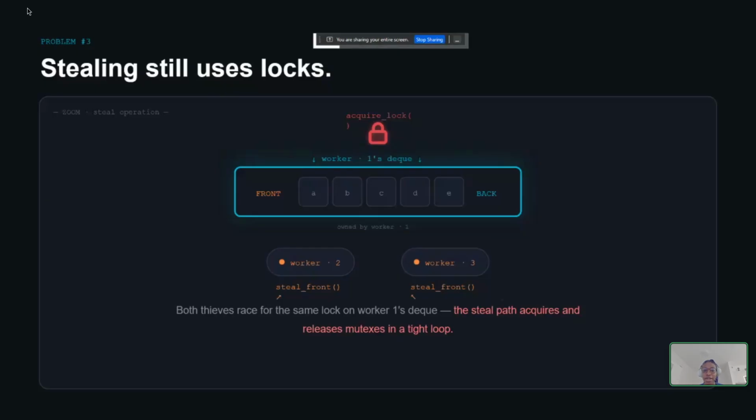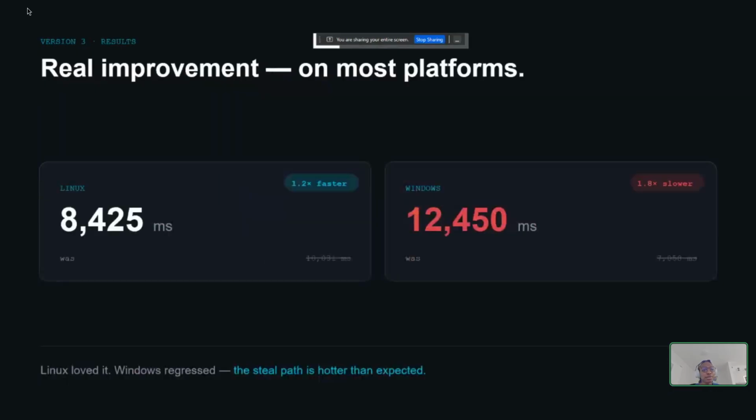And I tried to benchmark to compare with the previous to see if it's better or worse, right? So for Linux, with the same amount of files like last time, it worked well. From 10 seconds, we got down to 8 seconds, right? But on Windows, we regressed from 7 seconds on a traditional thread pool with no optimization. We went up to 12 seconds. And I don't know why. I probably think on Windows, the lock contention on the stealing was probably worse. I honestly don't know why Windows regressed.